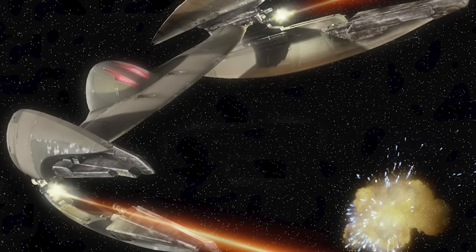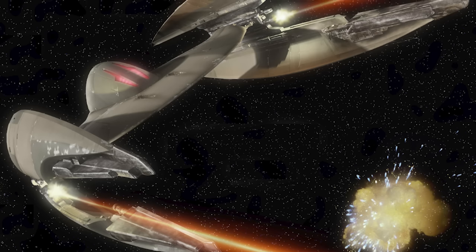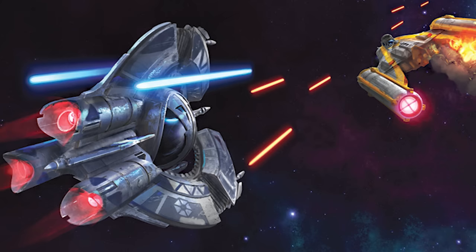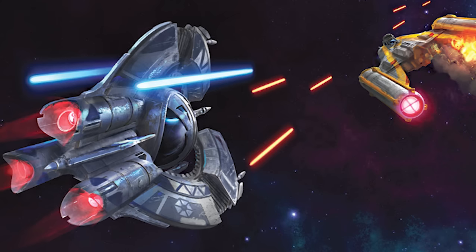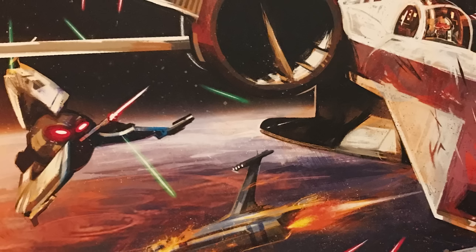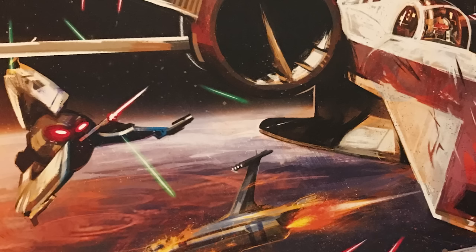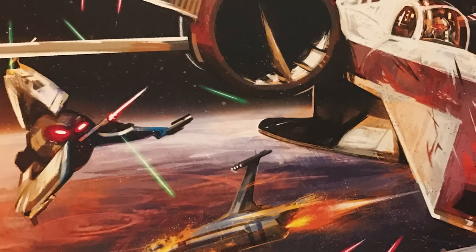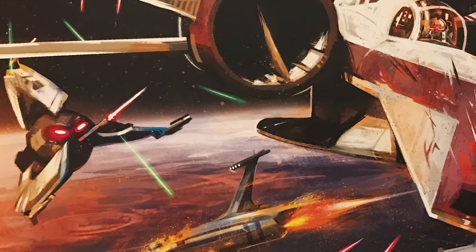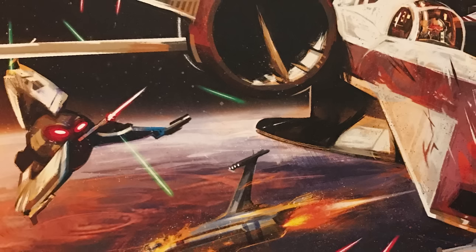I think the reason I like them is because, unlike the somewhat goofy regular droid fighter, the Tri-Fighter just looks efficient. It looks deadly. It's like a small condensed mass of weaponry and speed. Not only did they look this way, the Droid Tri-Fighter was one of the most terrifying opponents you could face in space as a fighter pilot during the Clone Wars — something that Anakin and Obi-Wan certainly encountered during the Battle of Coruscant.